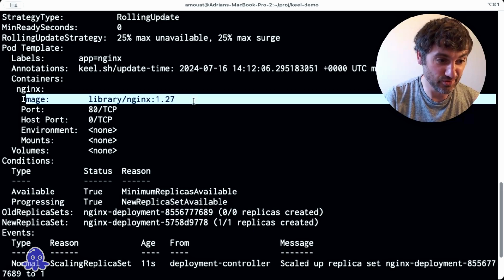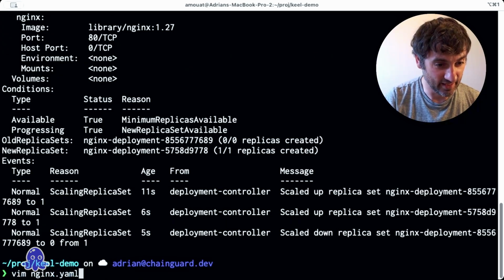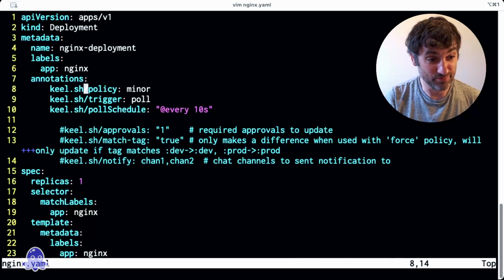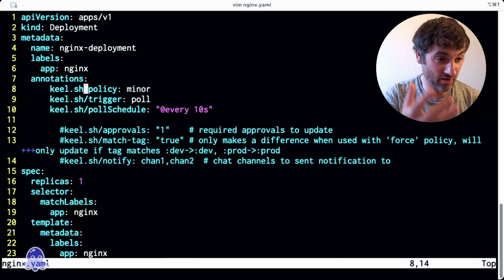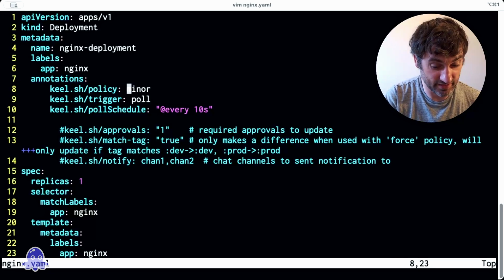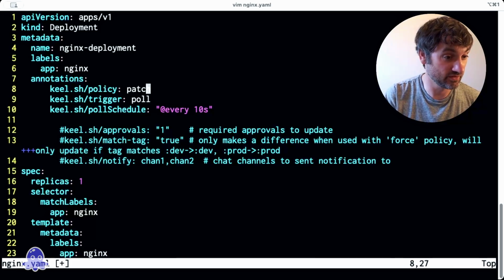Now, those of you that know Nginx might have noticed a bit of a gotcha here. So let's go back to the YAML. We've told it to update on minor versions, but some of you might be aware that Nginx has a mainline and a stable version. So 1.26 was actually a stable version, and we've updated to the mainline version. That's kind of a peculiarity of Nginx. Not all projects work the same way. In this case, I guess what you need to do is set the policy to patch, which would mean it would update from 1.26.0 to 1.26.1, but wouldn't update the minor version. And then you need to figure out some other way of figuring out when to update your minor version.